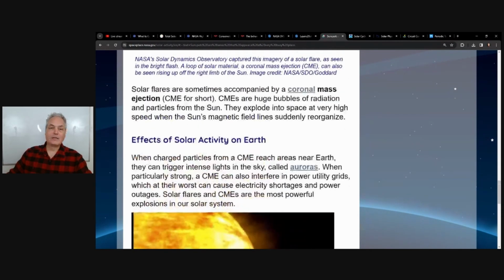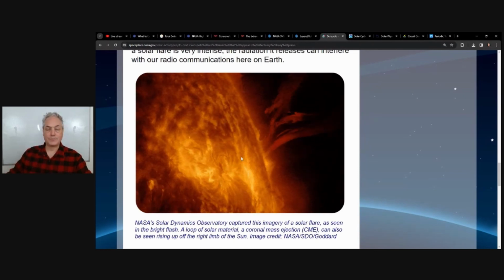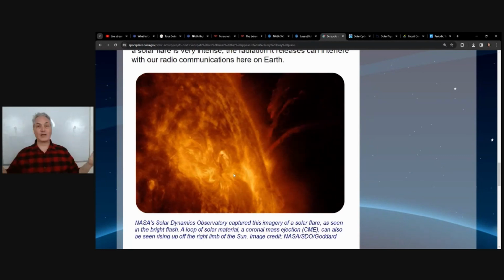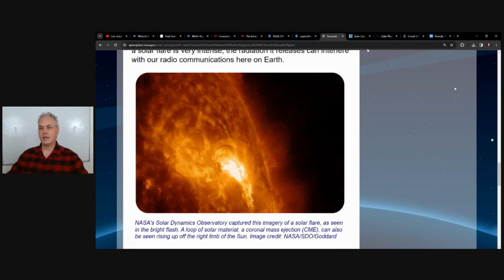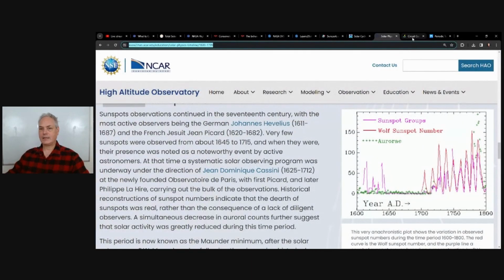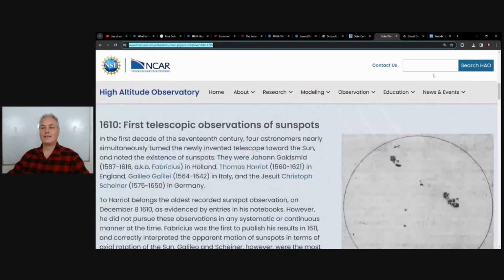So what's happening here is we have the sun that has activity on its surface. Interestingly enough, here it's all about temperature. So how did we discover that? I was looking at the history of when this all started. So it all started in 1600.